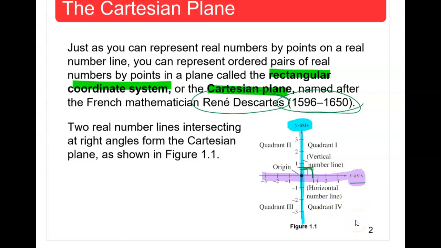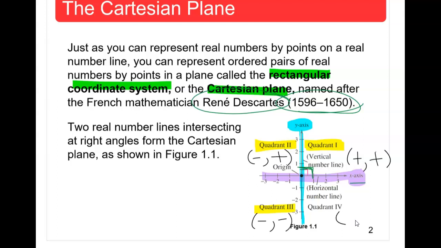And it's important to label them. So the first quadrant is always where both the x is positive and also the y is positive. So positive x, positive y. Second quadrant, it's going to be where the x is negative and the y is positive. Then we have the third quadrant where the x is negative and also the y is negative.